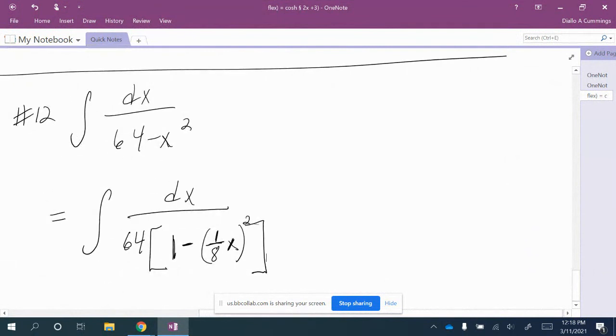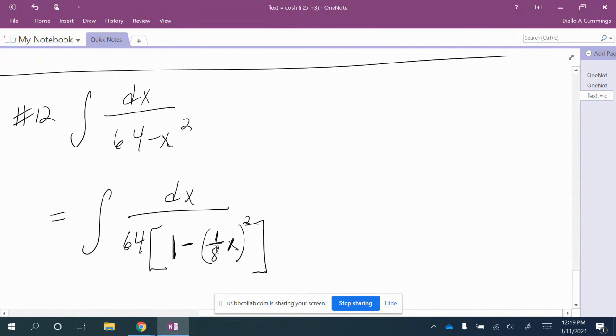So this is what I did. My intent was to put the denominator in the correct form, right? So notice how I played a trick on the denominator. But this is still one and the same. I just slightly rewritten it. Notice that in the denominator, if I were to distribute 64 times 1, that's still 64.